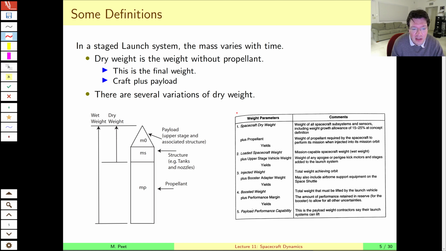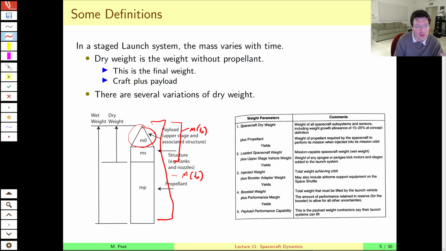This is important because when we talk about initial and final weights, we talk about the rocket equation, right? We're going to be talking about the ratio of lifted mass, so that's payload mass, to total mass. Again, apologize for the sketchy nature of this. So that's m naught, the initial mass before you do your burn. And then the final mass, which depends on whether you count structural weight or just the payload.